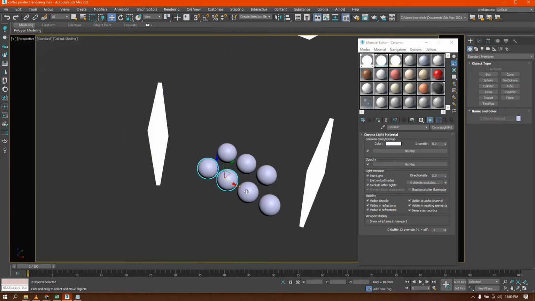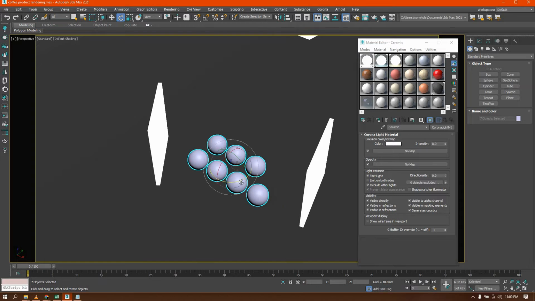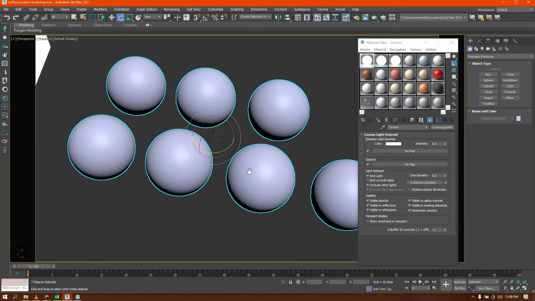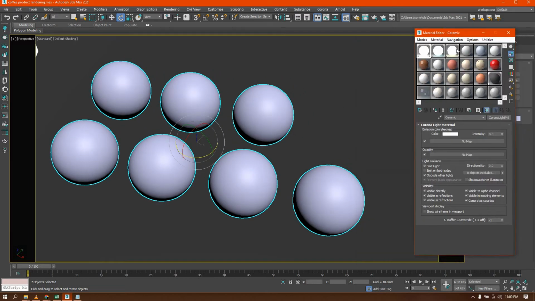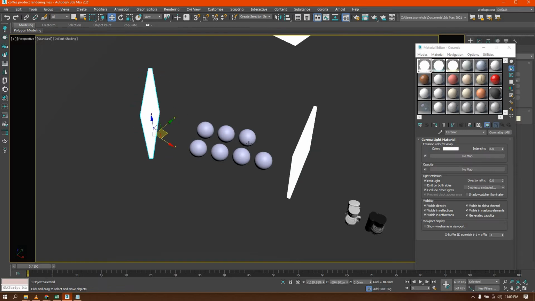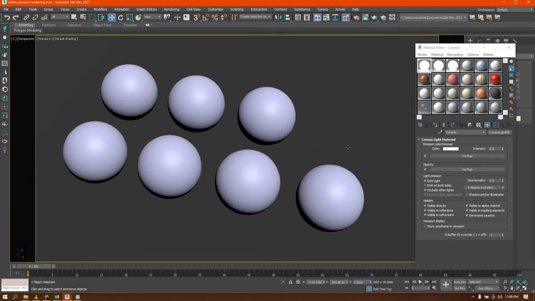This is the basics, guys. After this, I promise that you're gonna have very good renders in 3D Max. If you don't know how to do photorealistic renders, this will be a very good tutorial for you guys.